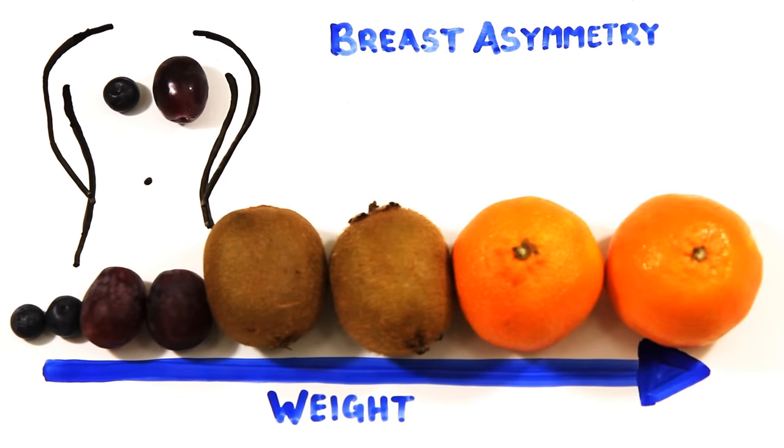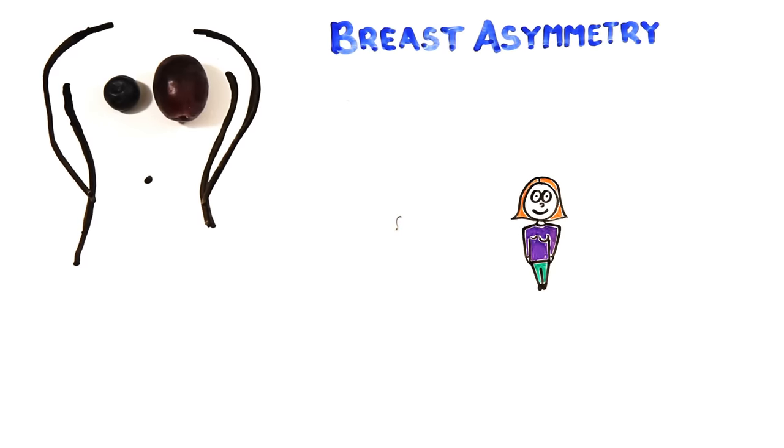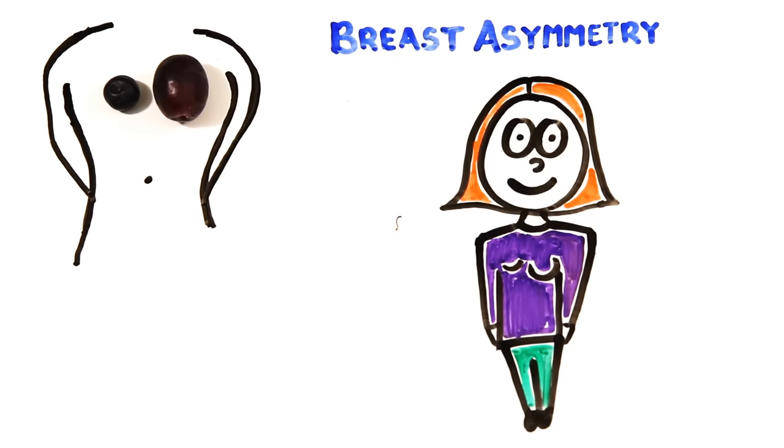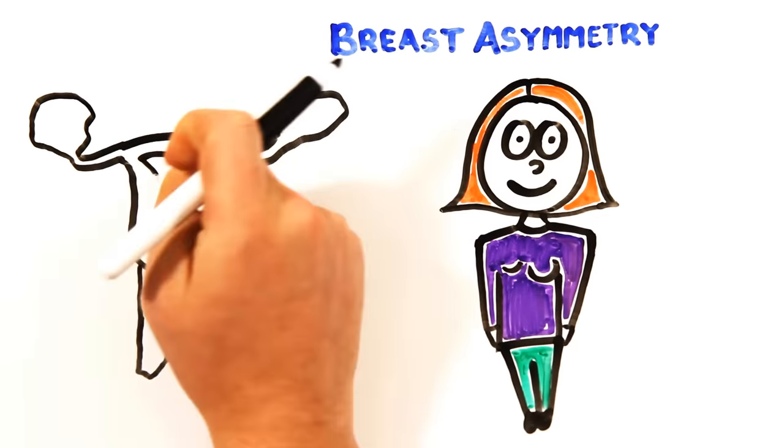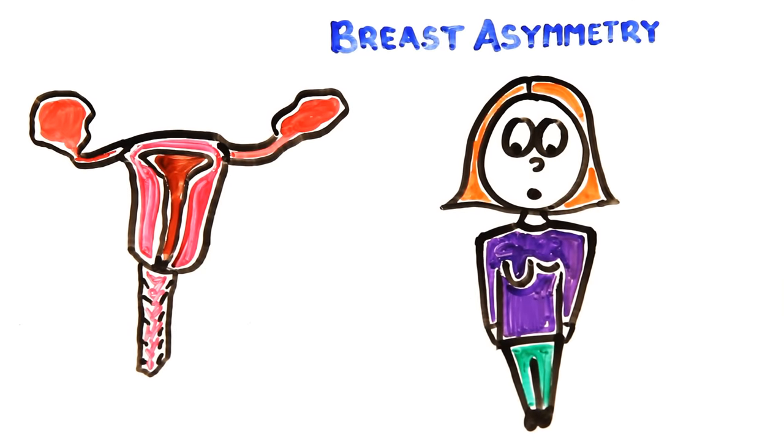This asymmetry is normal, and though scientists aren't entirely clear why, a possible contributor is the hormonal changes that happen during puberty. On top of this, the size of your breasts vary from week to week. The production of estrogen and progesterone throughout the menstrual cycle changes the size of your breasts.